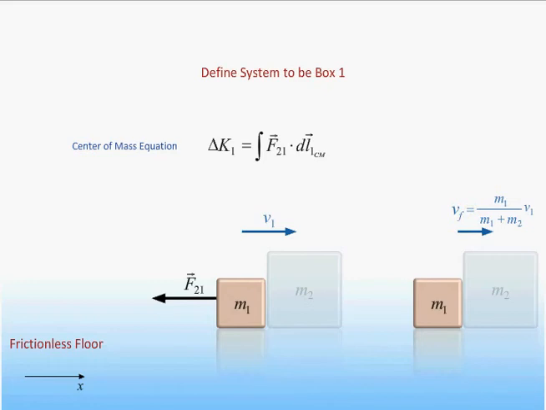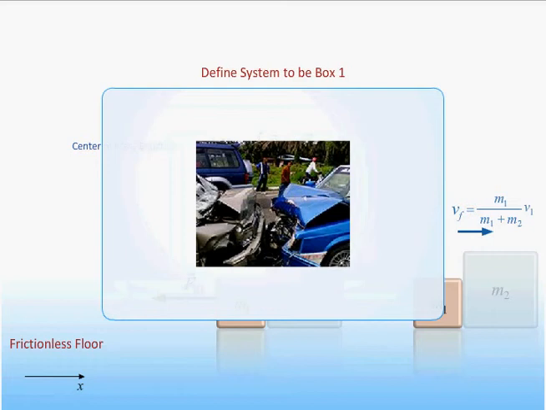To get a better feeling for what is going on, just take a look at this picture of two cars after a collision. The obvious deformation of the cars shows where the energy was lost during the collision. This energy loss can be understood in terms of the work done during this collision by the force that one car exerts on the other times the distance that the front of the other car was deformed.